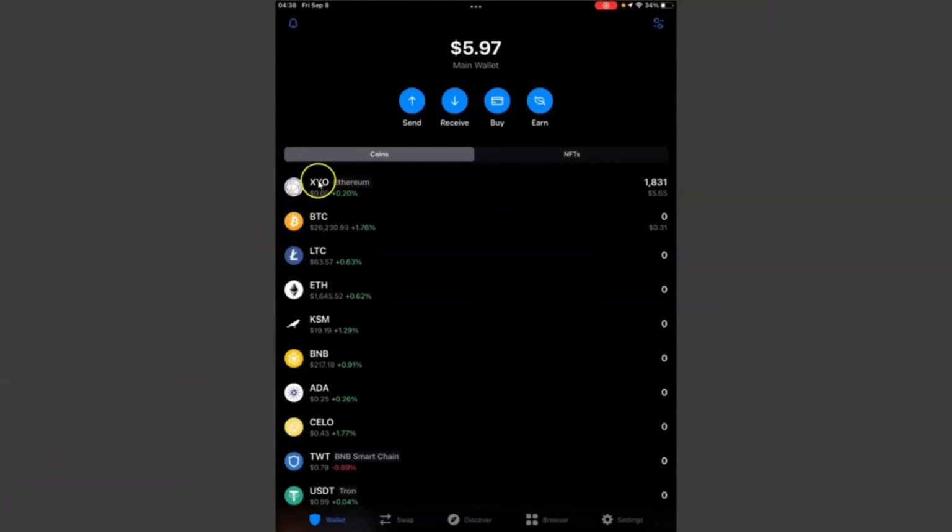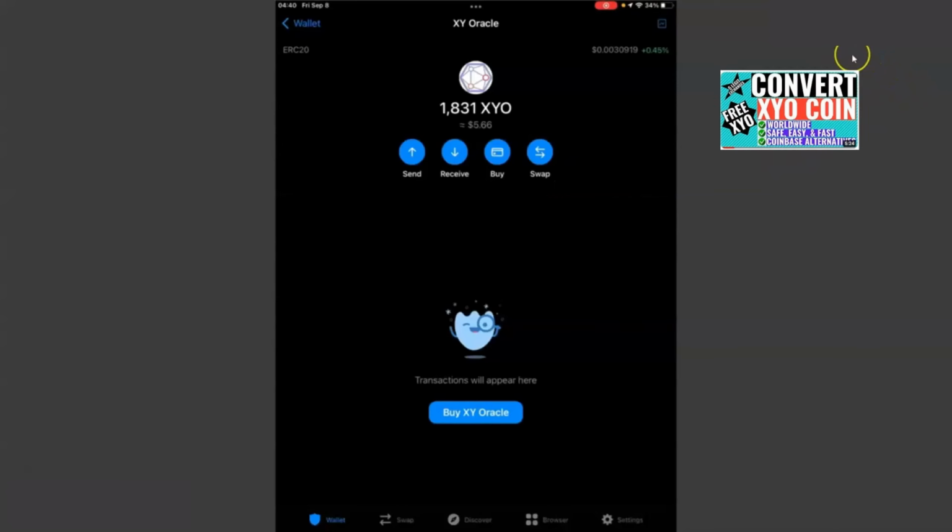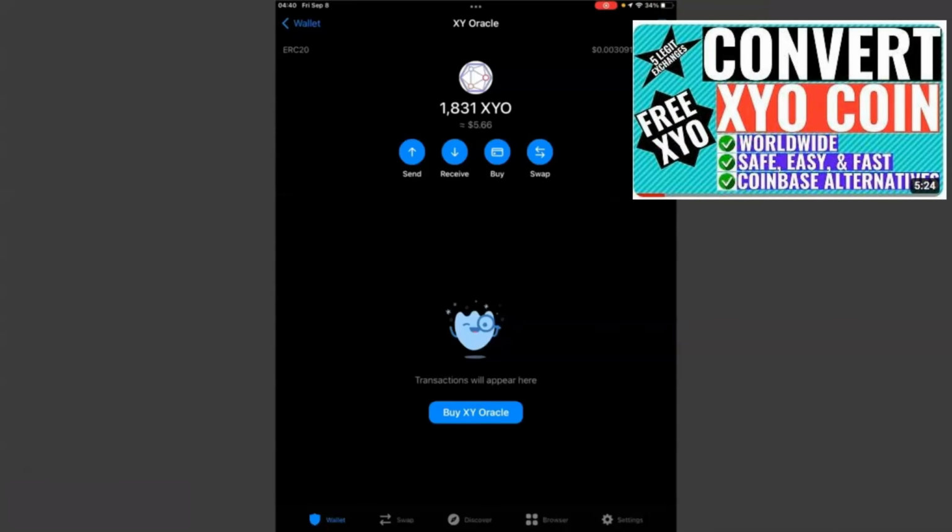I promised to let you know what happened to my second withdrawal on Coin App. I actually used Trust Wallet for that cash out, and this is my Trust Wallet app. You can see the XYO cryptos I exchanged, which is this amount, on Coin App, which I also got for free. Using Trust Wallet, you can send, swap, receive and buy more, but the fee is even more than the cryptos. It is the reason I did this video that you can watch. You see the link will come out from here.